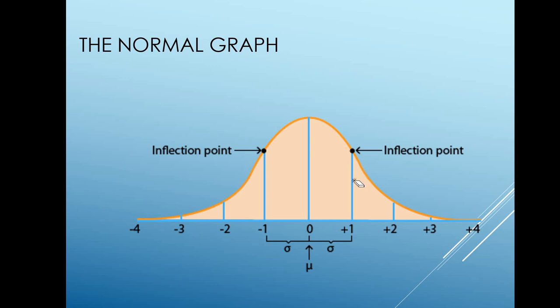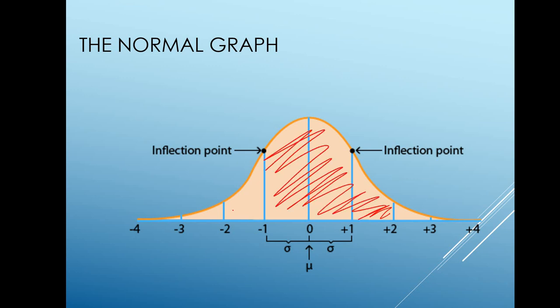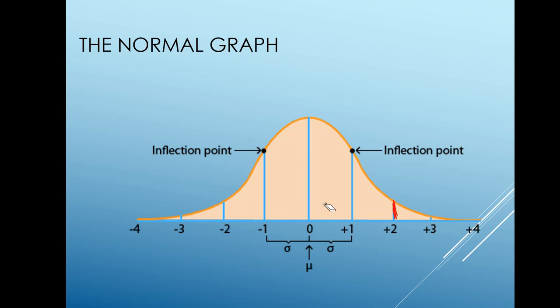And let's say I was looking for what percentage of data is less than a z-score of 2. I would then shade in the area I'm looking for, because this is a density curve, so the area under the curve will give me the percent. So I would label it plus or minus 1, plus or minus 2, plus or minus 3, and then put a line where I'm looking for and shade whichever direction. If I wanted to know what percentage of data is above 2, then I would shade over to the right.